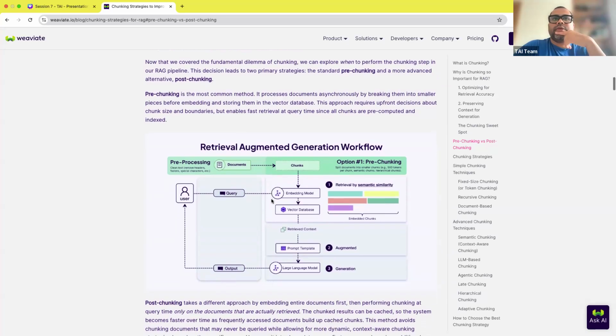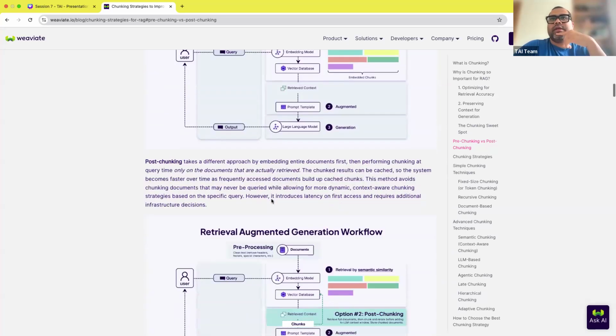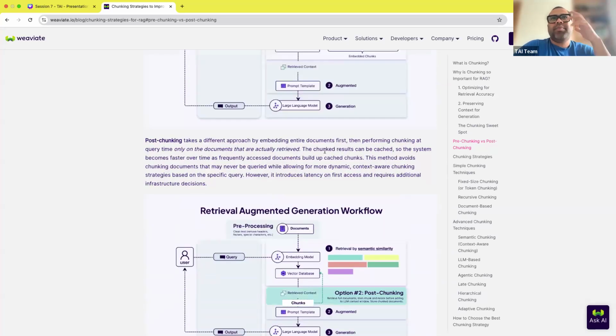Post-chunking is different: you run the document through the embedding model first, and you chunk at query time only. So you have the embedded content before you do chunking.